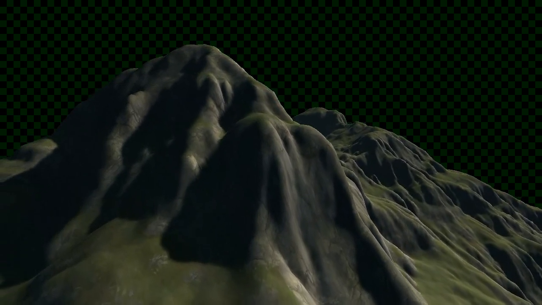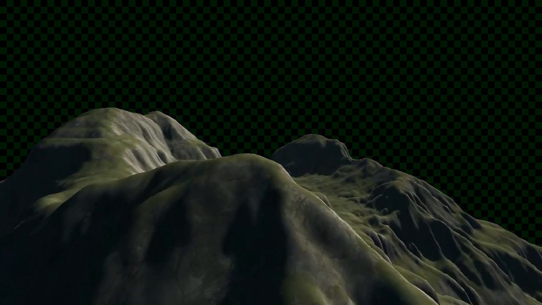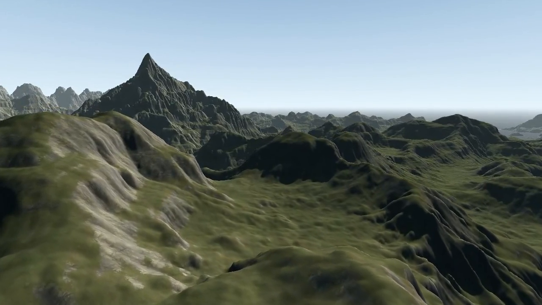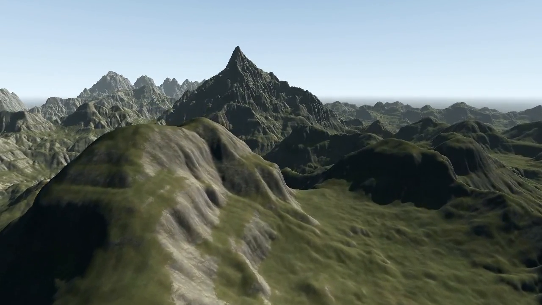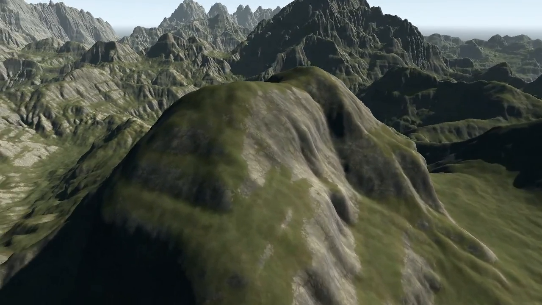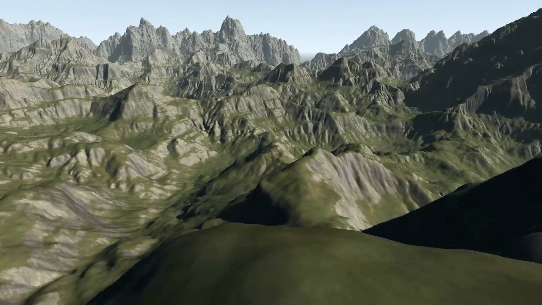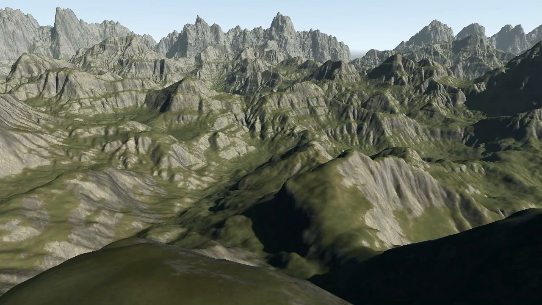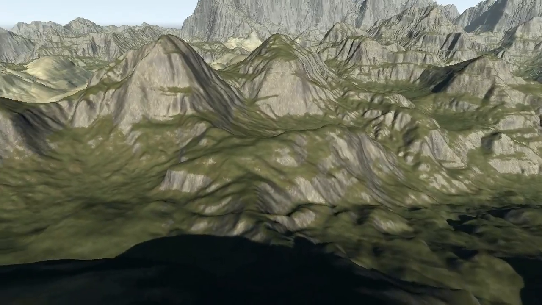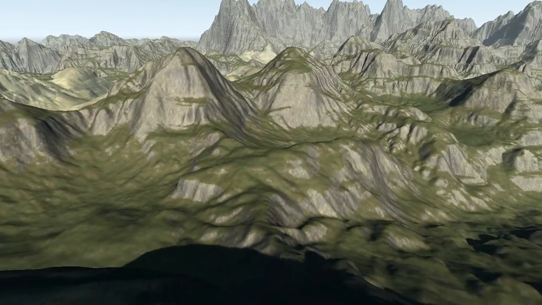So we have these two different types of rendering methods, and they have their strengths and weaknesses. And the idea was to combine them together so that you basically get the strengths of both of them. So effectively we can see these nice long view distances using the voxel ray casting, and we can still have decent looking surfaces up close using the polygon model. This was a bit of an experiment. I wasn't sure whether it was going to have an obvious visible seam between the two types of rendering, but as you can see, it's really not obvious where the seam is at all. They fit together extremely well.